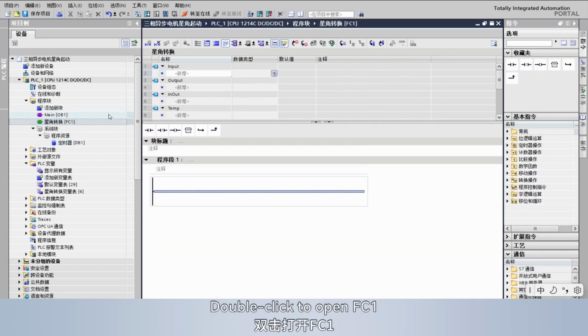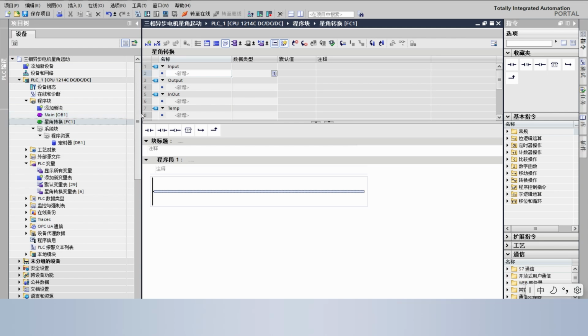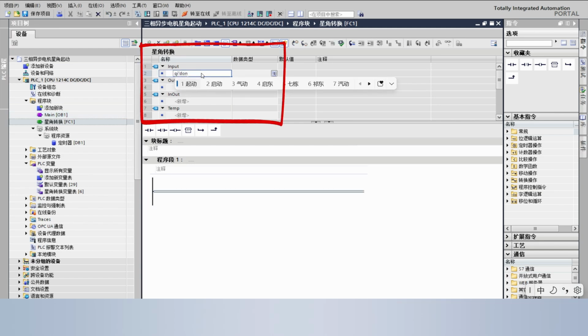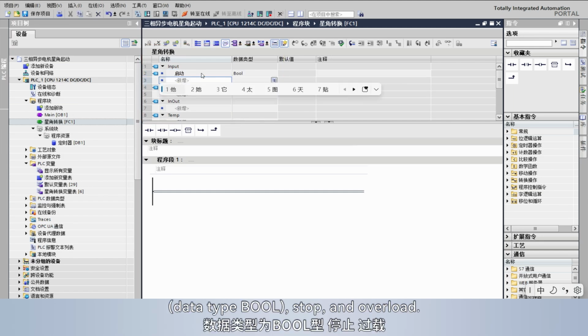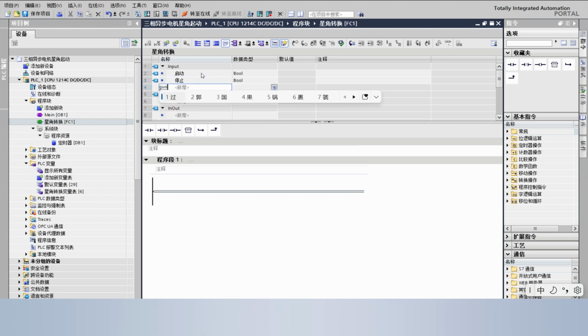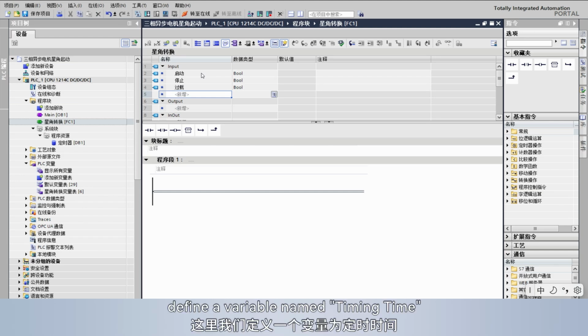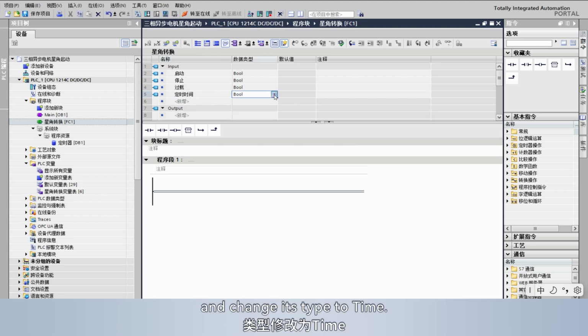Double-click to open FC1 and declare the local variables for the function FC. In the input interface, declare Start, data type bool, Stop, and Overload. To transfer the timing data, define a variable named timing time and change its type to time.